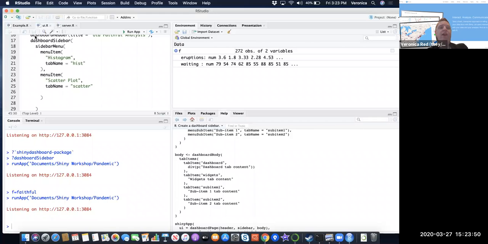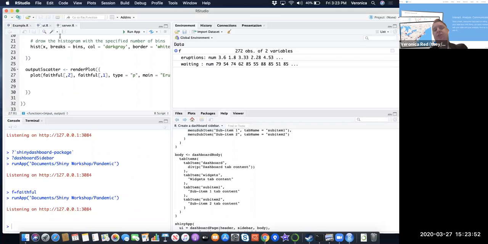Okay. And in server, your output$scatter definitely has an end to your render plot and everything, right? Oh, cool. Excellent. Yes. Case, R is case sensitive, unfortunately. So if you have an uppercase versus a lowercase, it's gonna mess with things.